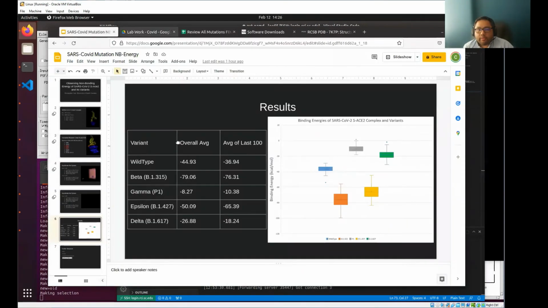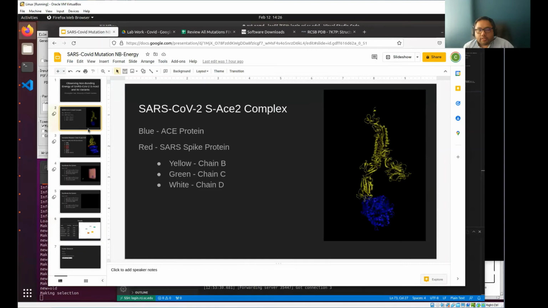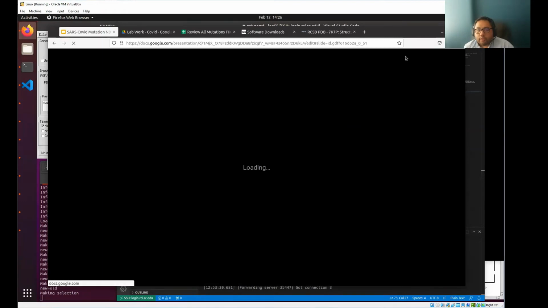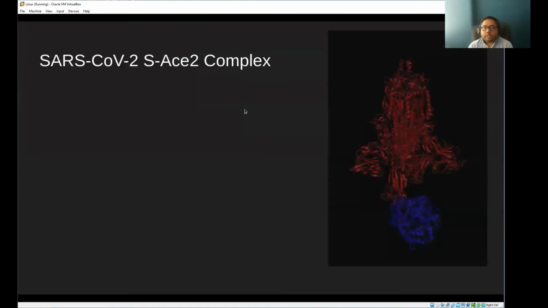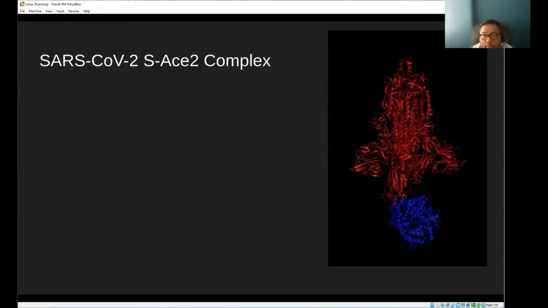I think I have, oh yeah, my presentation. So for me, what I was going to look at was the SARS-CoV-2 complex. Did the exact same thing. I loaded in a PDB file called 7DF4, which is what this is. So it's the spike protein and then the ACE protein, the spike being the COVID protein, and then ACE being basically what sits on top of a human cell, where the spike protein from COVID will actually connect to right here.